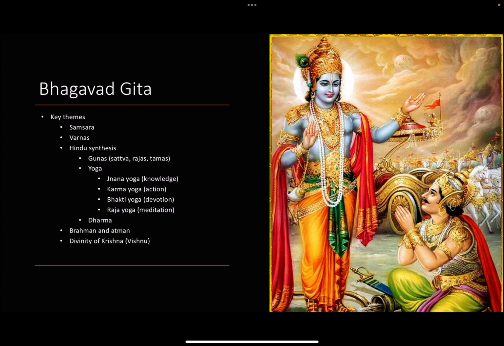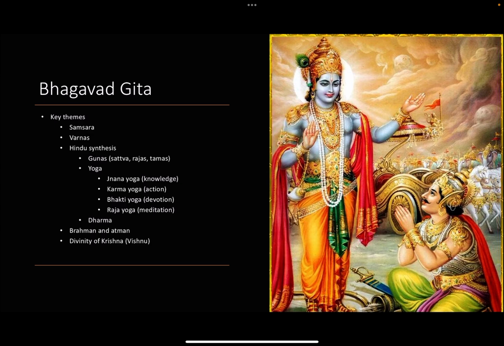Bhakti yoga, which is the path of devotion. This is more the kind of thing described in the Vedas, but here this is developed to a greater extent as well, right? One must pursue devotion, one must pursue the rites. They must do it with the right ideas behind it, or the right intent, but the devotion is important. And then also Raja, learning how to meditate properly, how to shut out all things that are distractions and come to real enlightenment. And this seems to be in particular a response to Buddhism, and the challenges that it brings to Hinduism, right?